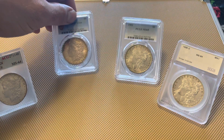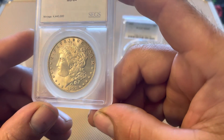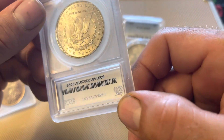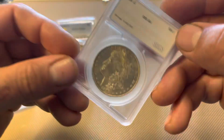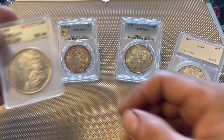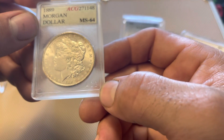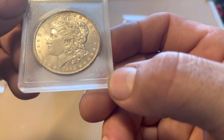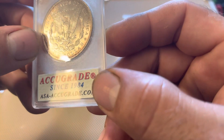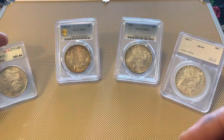So those are a couple of recent pickups to share with you guys, and a couple of sideshow coins here. I've been picking up a lot of these off-brand slabs — I'm going to do a bunch of crack-outs. The 98-O is actually a really nice looking coin in a SEGS holder; I expect to get a 64 out of that. And these ACGs — I mean these are really hit and miss, and most of the time they're a little overgraded to be honest with you. They got this one at a 4; I think it's a 3, maybe a shot at a 4. It almost has a slightly dipped look on the reverse. Risky but fun, so I like doing it.